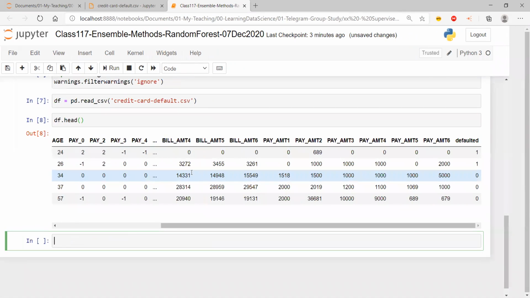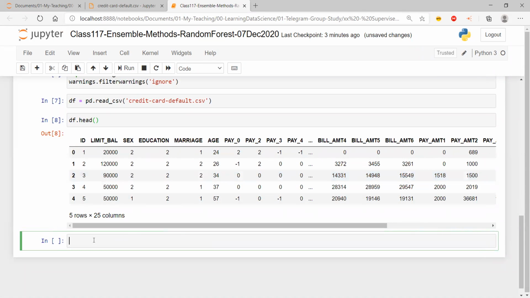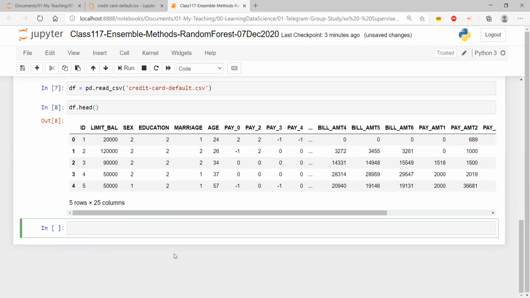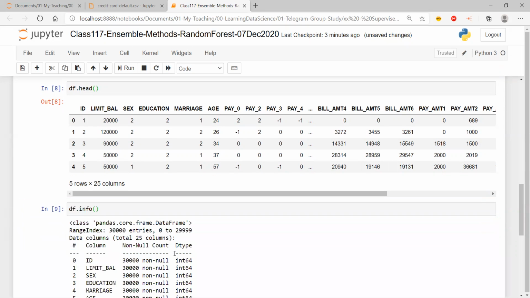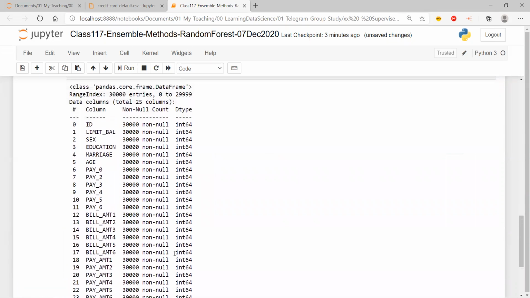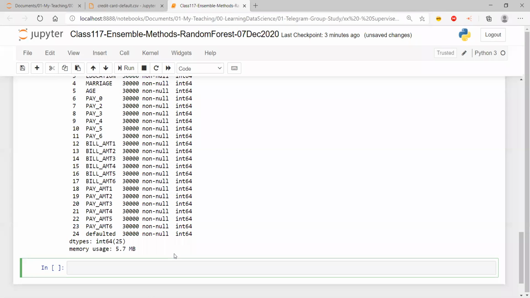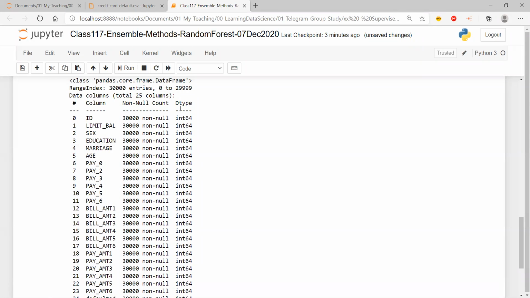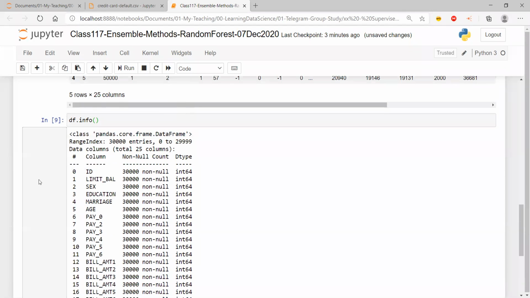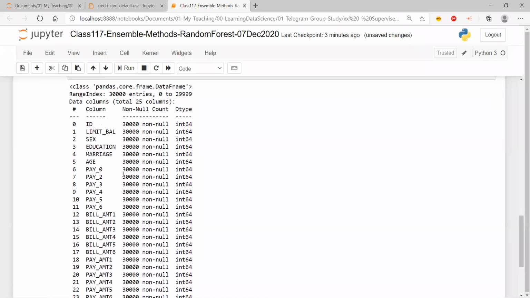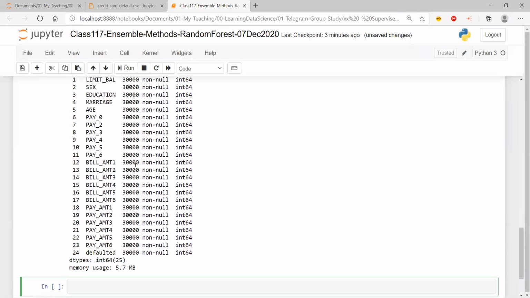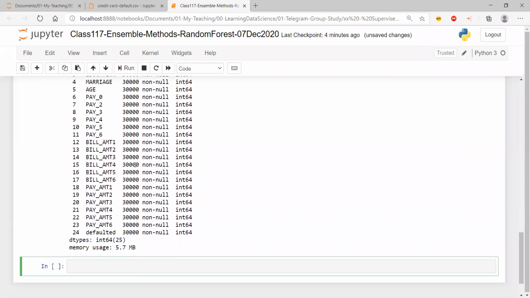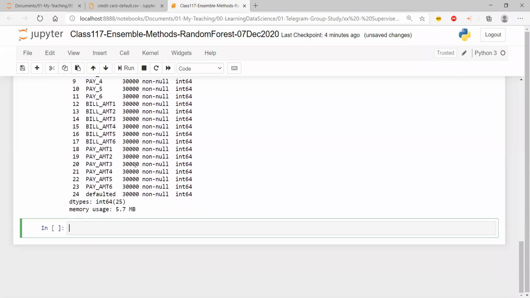Am I able to read that? Yes. So I have a lot of columns over here. First of all, I'm not going to look much into the data. I'm just going to look into the information. Let's see what kind of information it has. It looks like very well prepared data, might well be dummy data also, or otherwise the master data management is really very good from wherever this data is captured, because there is no null row. You see, there are 30,000 entries, and all of them are prepared very well. They are all numeric fields. This is a very rare case, and we really have a very good amount of data.